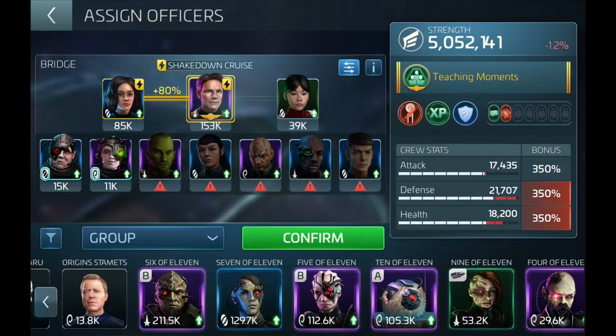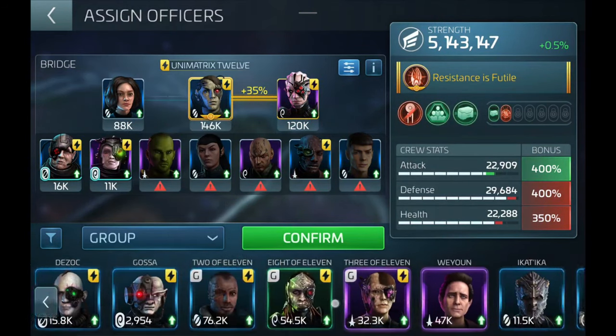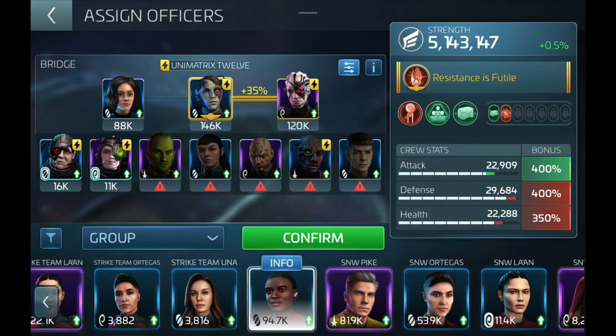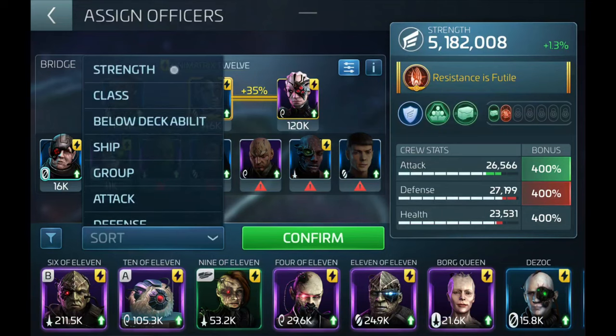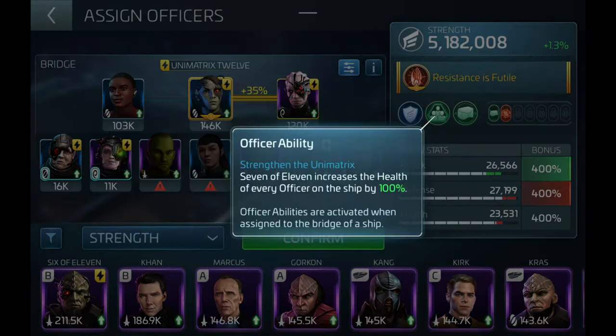Another crew that will work well on the Talios against Borg probes is 7, 5, and Uhura. If you don't have Strange New Worlds Uhura, you could substitute in Chen or Khan. 7 of 11 as captain will give us his captain maneuver, Resistance is Futile. When fighting Borg tactical probes, 7 of 11 has a 20% chance of increasing the number of shots of each weapon by 2. His officer ability strengthens the unit matrix. This ability will increase the health of every officer on the ship by 60% at Ensign, and this goes up to 100% at Commander.